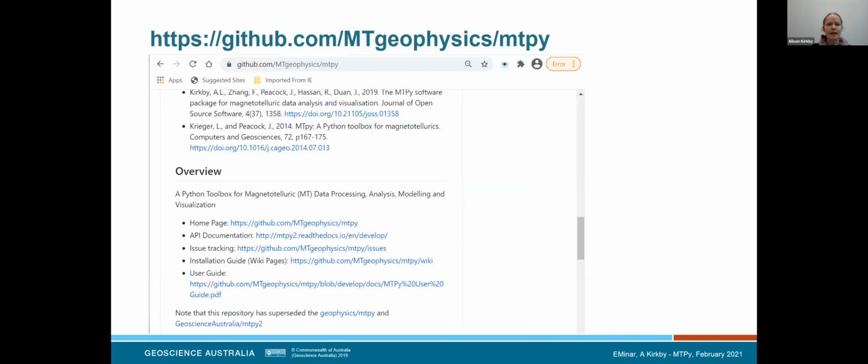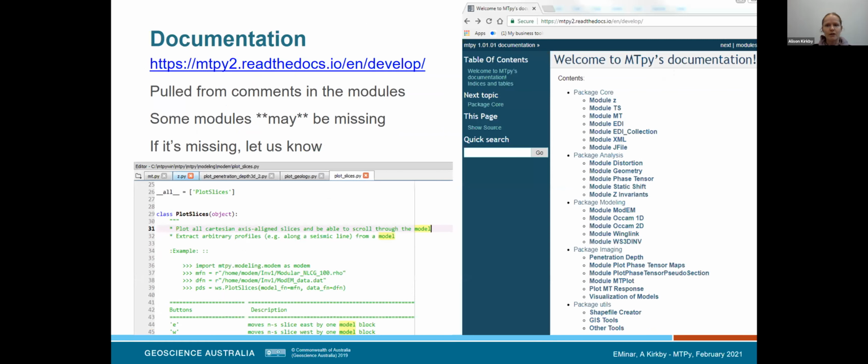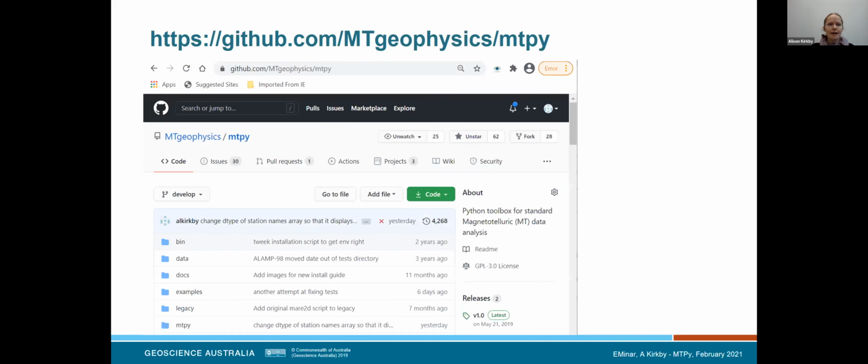Documentation, as I mentioned, is a scroll down on the main page, and it will show you the documentation, which is sourced directly from the modules. And finally, the issues page. That's the place to go if you want to do something and you can't find any example of how to do it, if you think you found a bug, or if you've got a suggestion of things to change in MTPy.